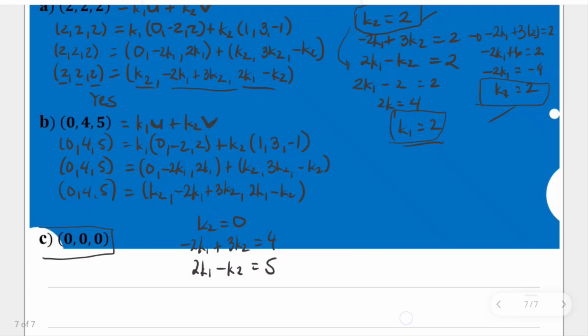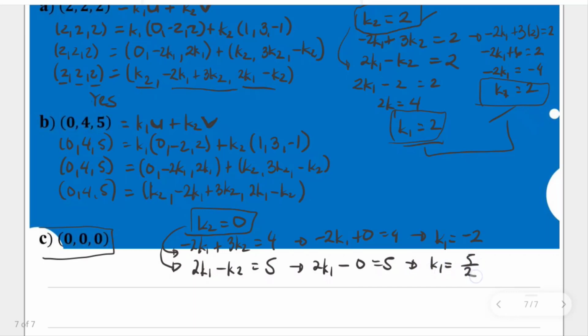Okay, so we already have the value for k sub 2 here, and let's check if this satisfies the two equations. And if it did, and k sub 1 will have the same result just like earlier, then we could also say that k sub 1 also exists. Substituting it in our next equation, negative 2k sub 1 plus 0 equals 4. Therefore, we'll get a value of k sub 1, which is negative 2, because that's a 0 and divide both sides by 2. And here, we'll have 2k sub 1 minus 0 is equal to 5. Then you have 0 here. So k sub 1 is 5 halves.